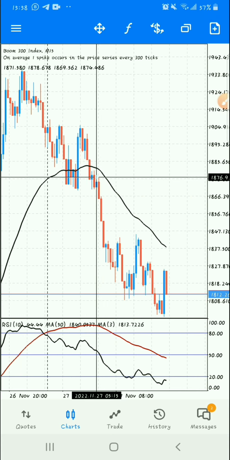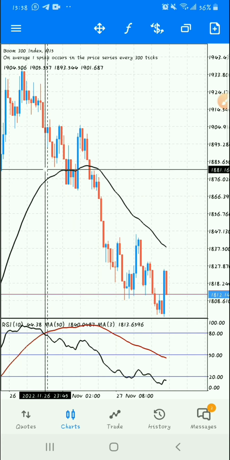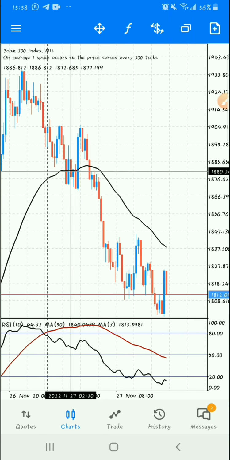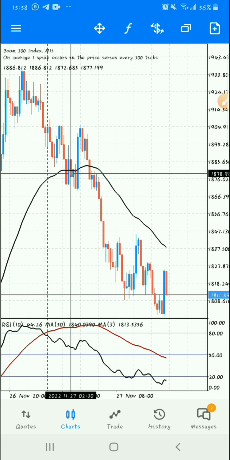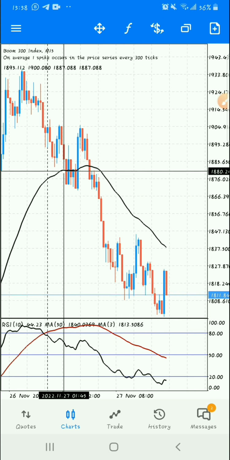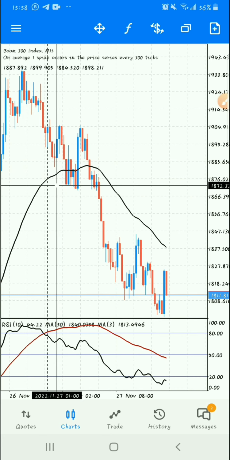As I told you, when you see equal open and close crossing the moving average, you don't enter that trade until you get a full closure of the candlestick opening and closing below the moving average. That is when you get an entry. So for example, when you see here we got equal open and close sizes of the candlestick above and below, we could not enter a trade. Why? Because their size is equal.